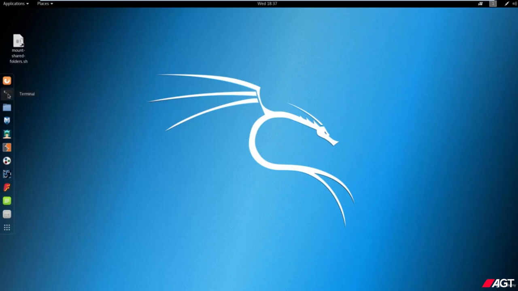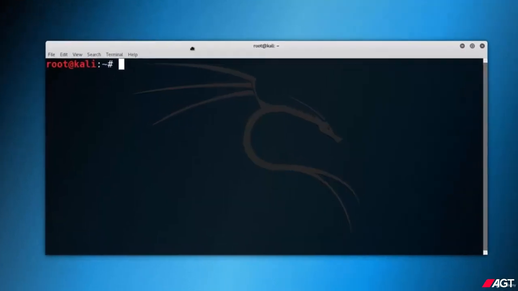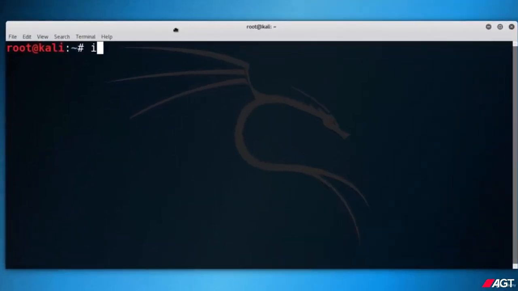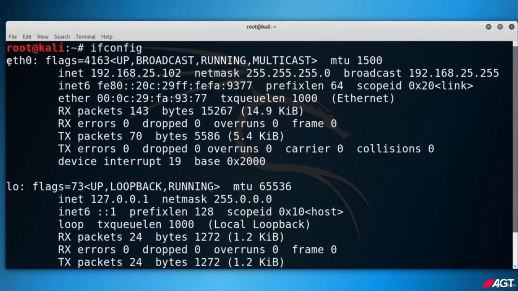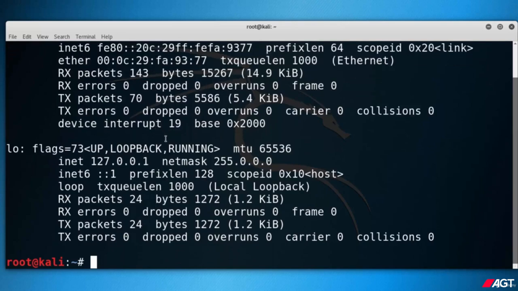And now let me open my terminal. As you can see over here, let me type ifconfig, and over here you can see that in eth0, we are getting an IP which is directly connected to my access point. Now let me plug in my Wi-Fi adapter.